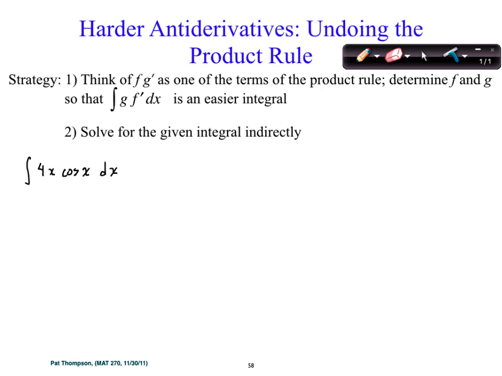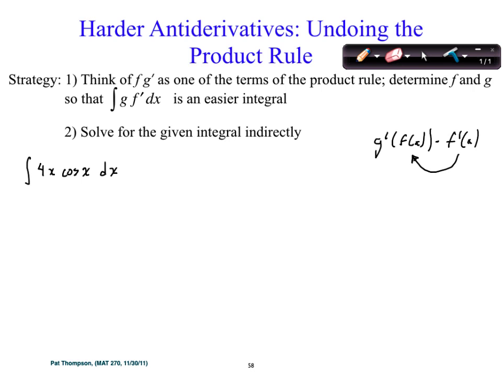And remember, what do we need? We need a composite function. Let's review it. This is super important that we can see these and maybe change them. This is what we're looking for. So what's the qualification for undoing the chain rule? There's a composite function, and the other factor is essentially, or a constant multiple of, the derivative of the inside of our composite function.